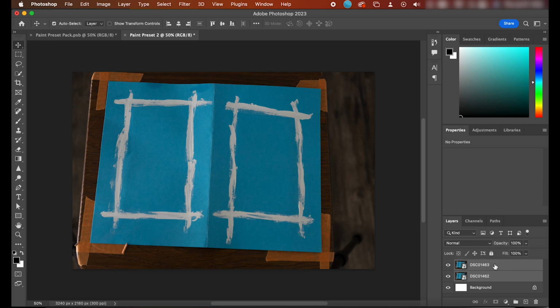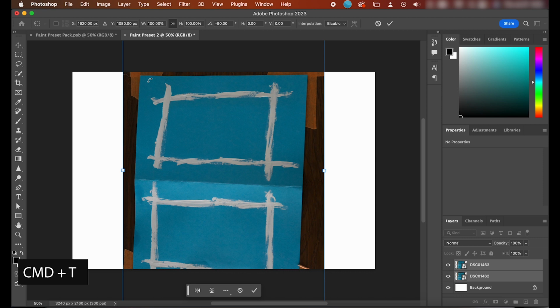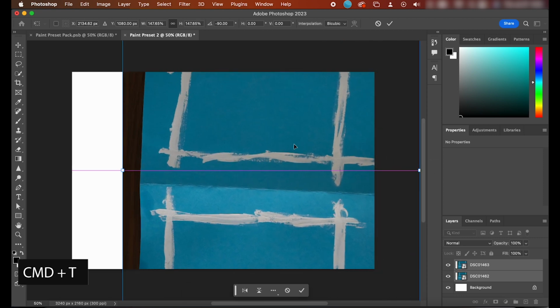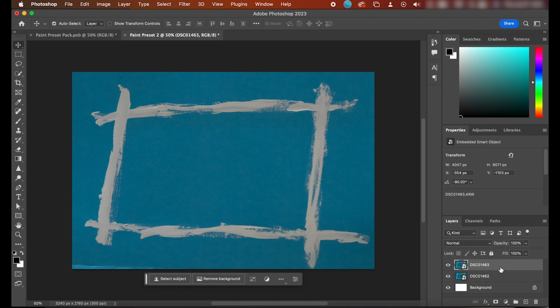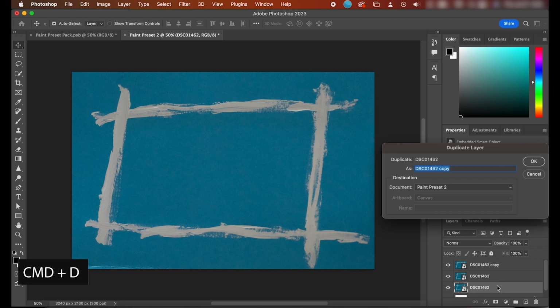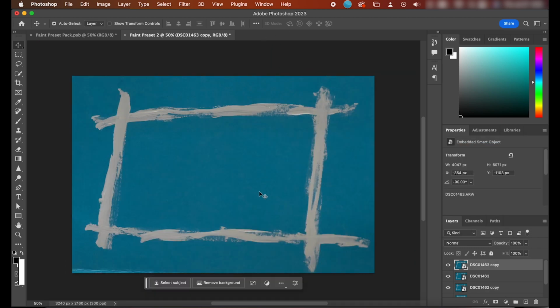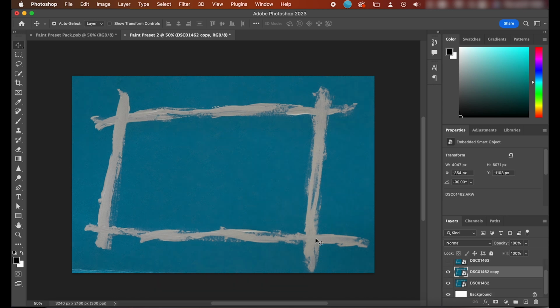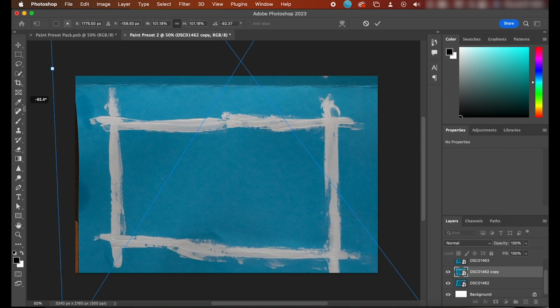Hold Shift and select both of your layers, and then hit Command T to scale and rotate. We're going to scale and rotate this so that we can create a nice flat image that covers the entire scene. Then you're going to duplicate each of these layers by hitting Command D and then hitting OK and hitting Command D and hitting OK. And we are going to drag the top layer to the bottom, whatever the bottom layer of that photo is that you took. Do the same for the bottom. Just drag to the bottom. You may have to scale and rotate and adjust.